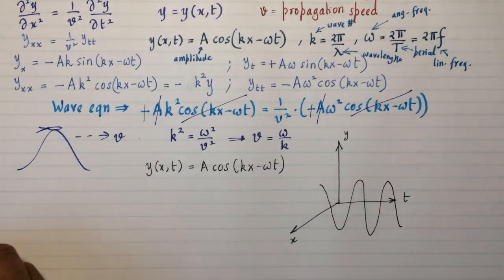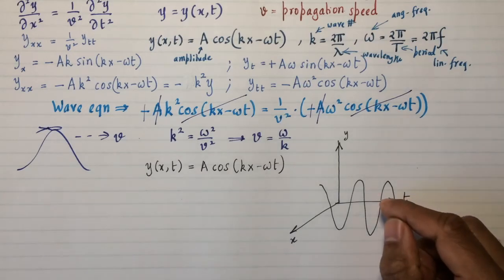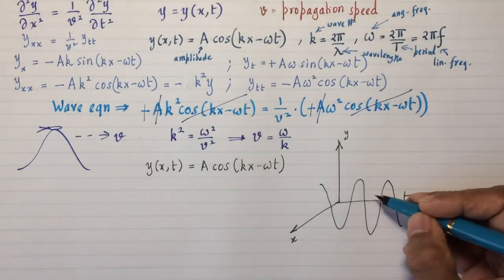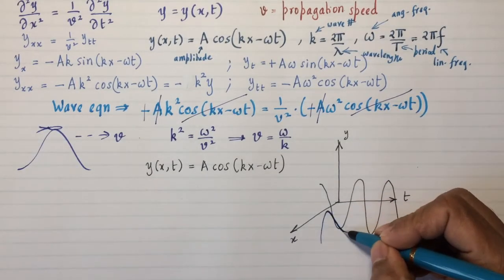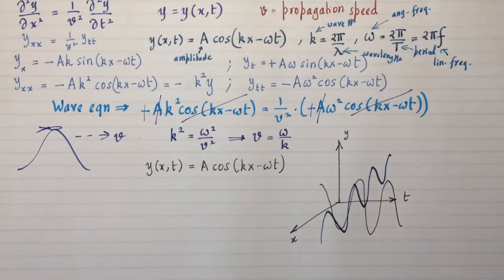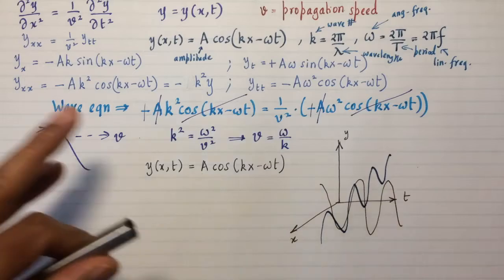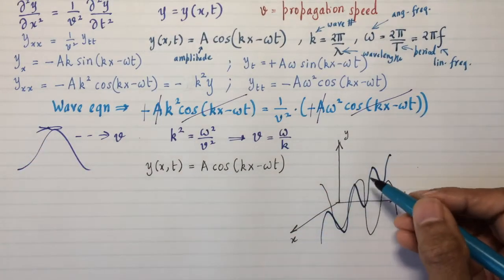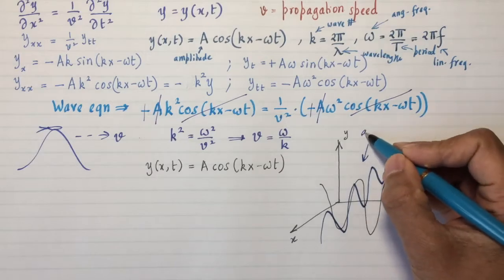What if you fix time? Fixing time is known as taking a photograph. If you go up in a helicopter and you take a photograph of the ocean, you're fixing time. Then you're going to get the photograph of a wave that looks like that. So if you now let x and t both run wild, you're going to get something that looks like an atomic foam mattress.